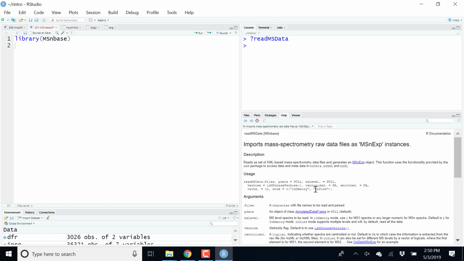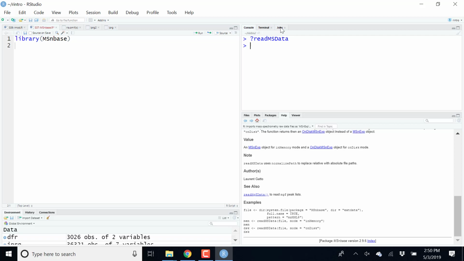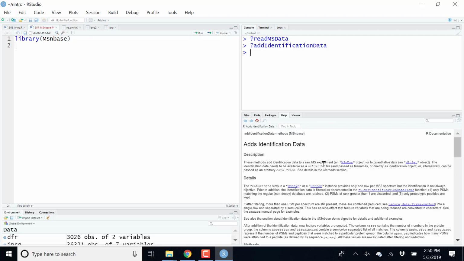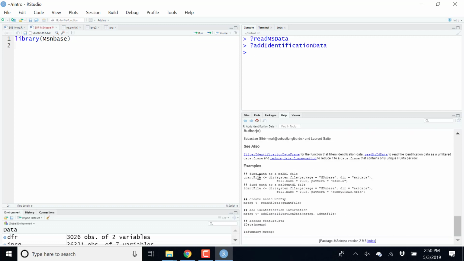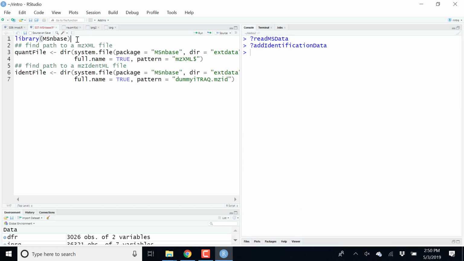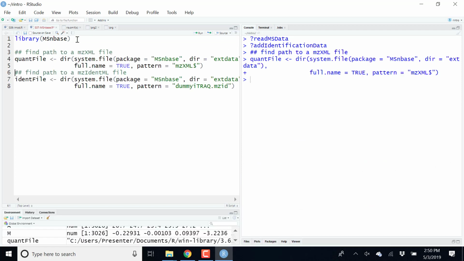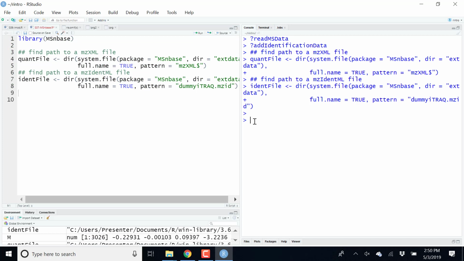And so I'm going to briefly cheat and quickly copy some code here from these example files, to quickly get two very small files that come with the package, because of course we don't want to use larger data sets with larger files.